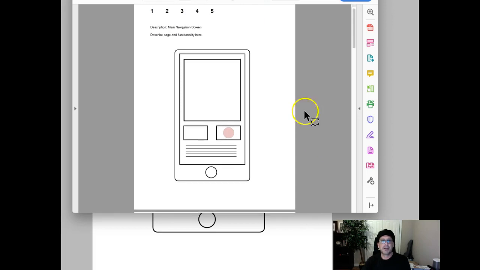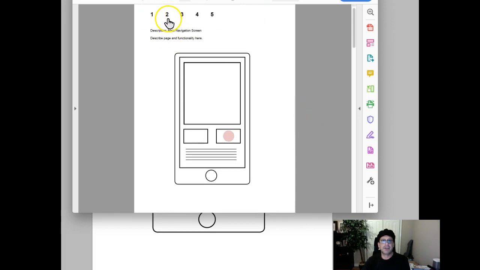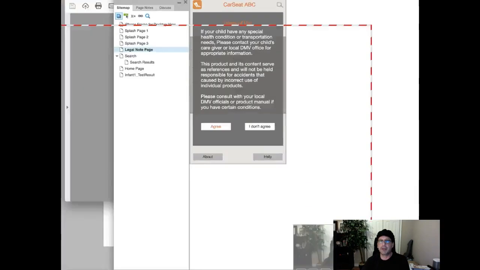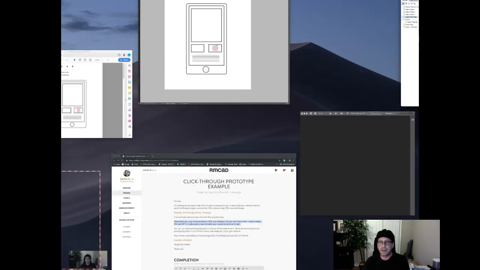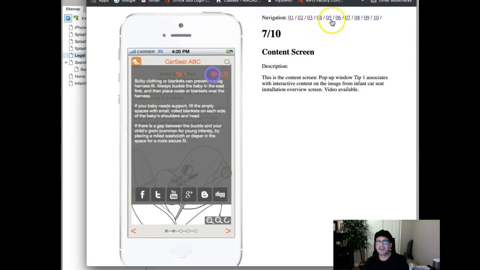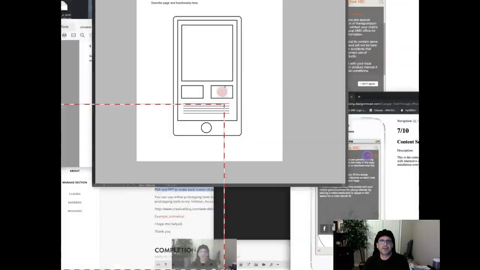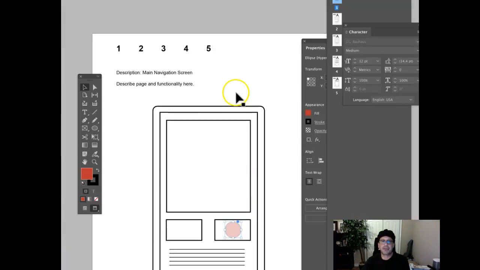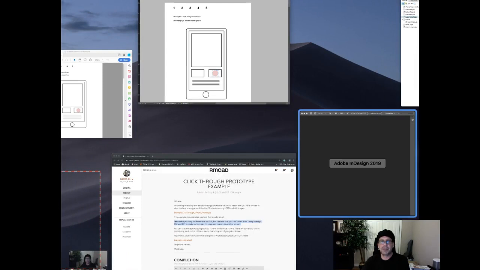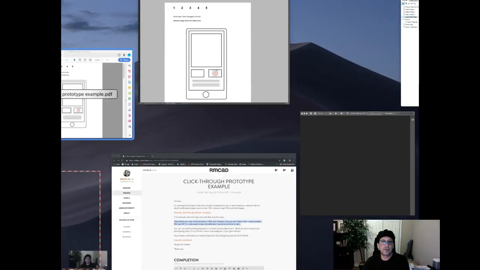Okay, here is our main navigation. And you can mark this any way you want. Okay, so here we can see that in this example, it's marked as navigation, right? Mine is just set up a little bit differently, but that's okay. You can mark it any way you want. At any rate, what we're going to do at this point is go to the actual PDF.